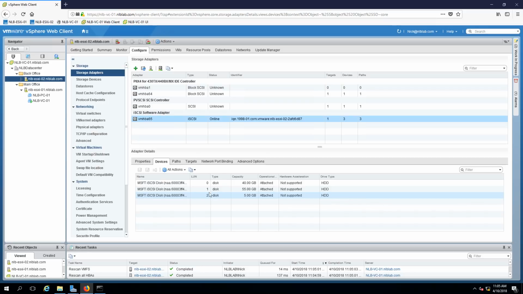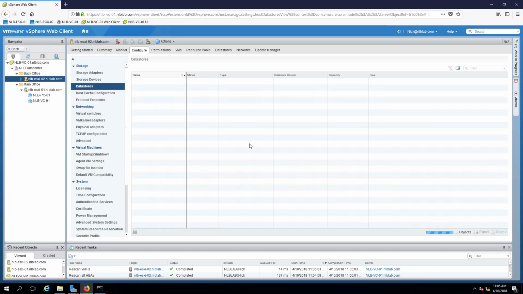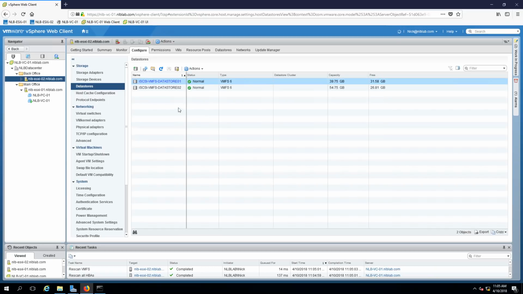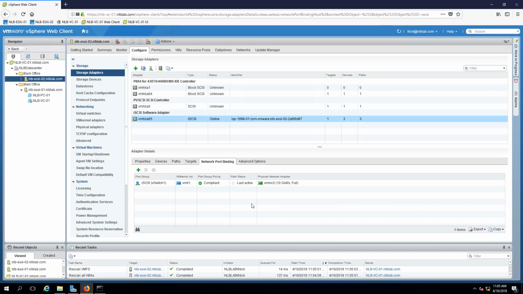At the moment we have 3, which are the 3 iSCSI disks that I've pre-configured. And if I go to data stores, let me see if that would appear in here. Yep, I have my data store 01 and data store 02. So now I have successfully connected my ESXi host to my iSCSI target storage.